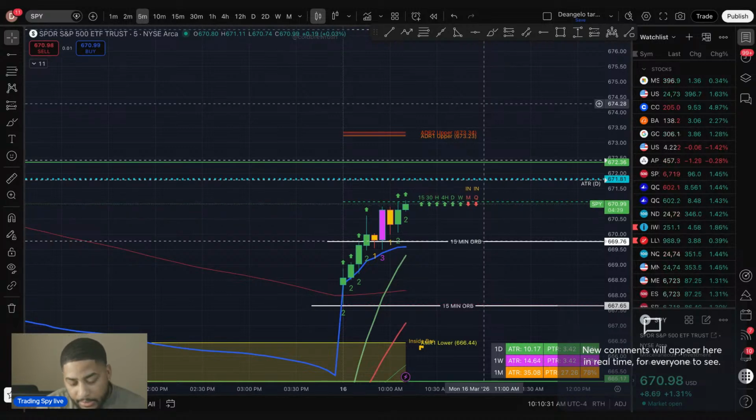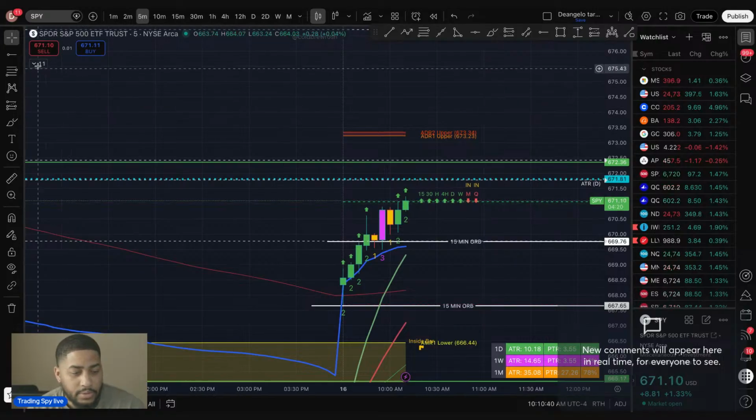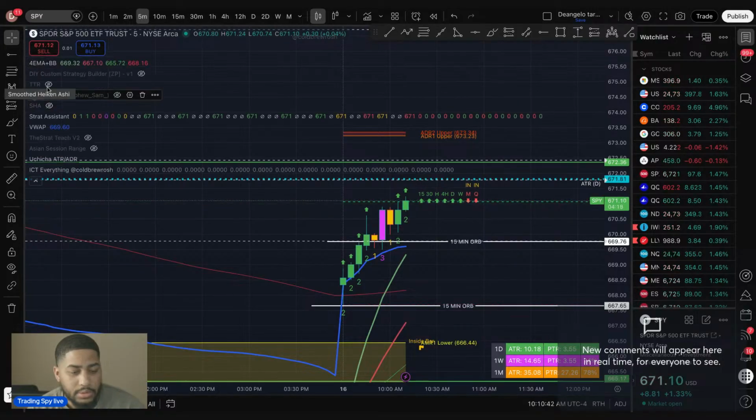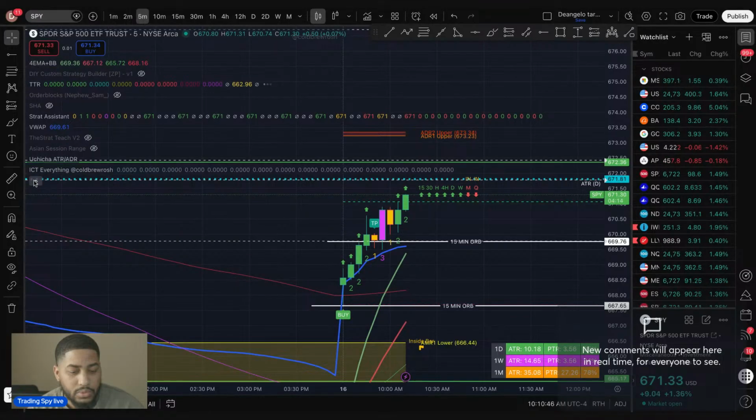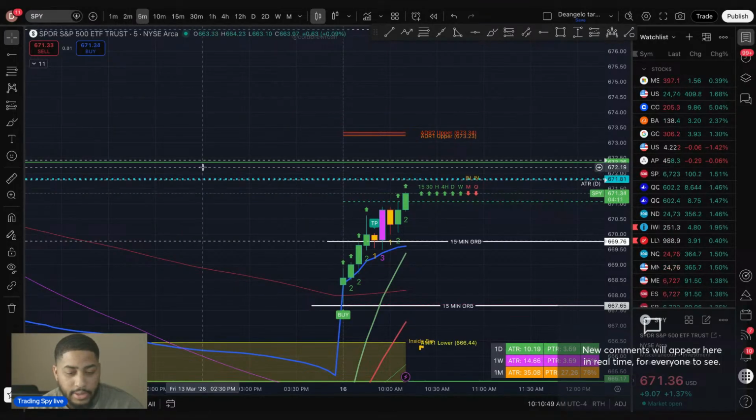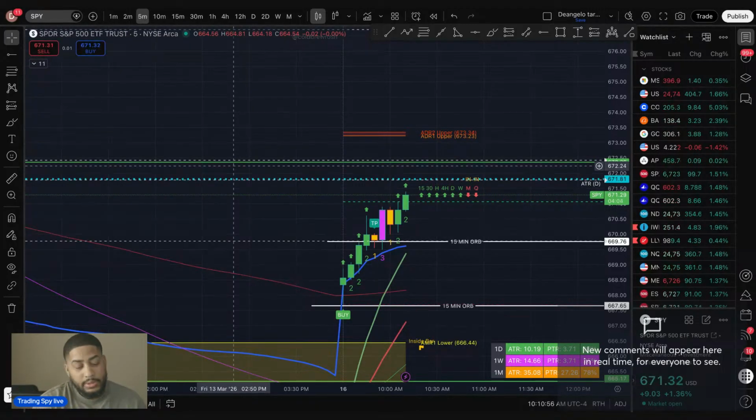But one thing I am noticing is that VWAP is starting to curve over, even though we're buying up right now. The VWAP is definitely starting to curve over. They are going crazy right now. Goodness. We have, I think, 3 or 4 days in a row of selling off, and this thing is bouncing.